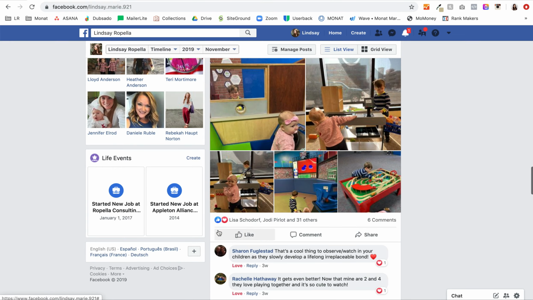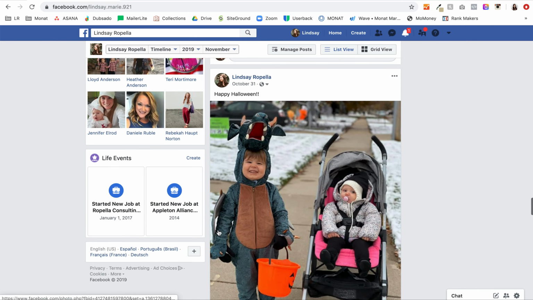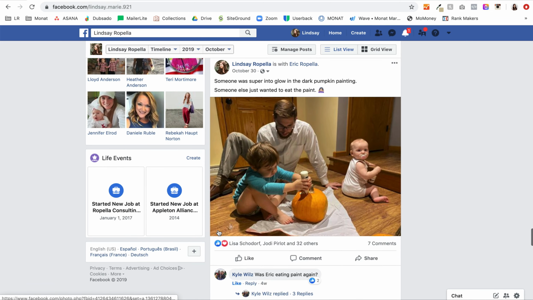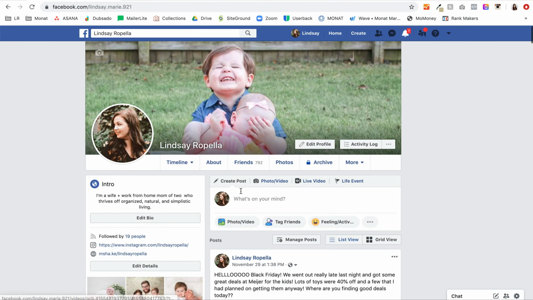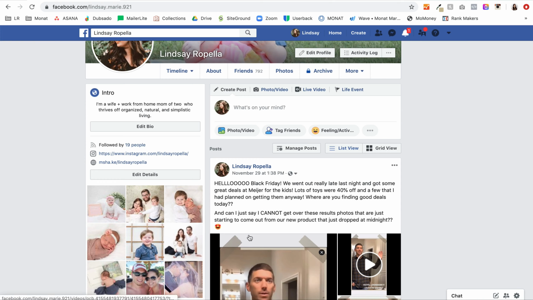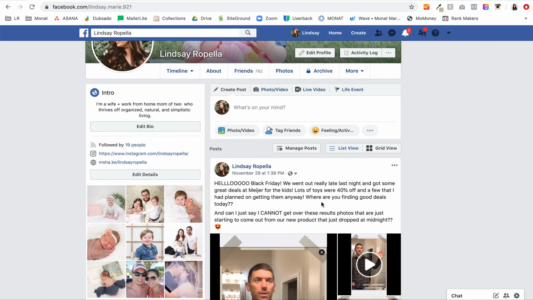So you can see here, mine are just pictures and different things, mostly pictures. But everything doesn't have to be beautiful and that kind of thing. So just make sure you're posting pretty much every day. If you want to post multiple times a day, like twice a day, that's great. But don't worry so much about the quality of images and stuff like that. Now, don't just write gibberish, of course, but the rule of thumb is quantity is more important on Facebook, quality is more important on Instagram.